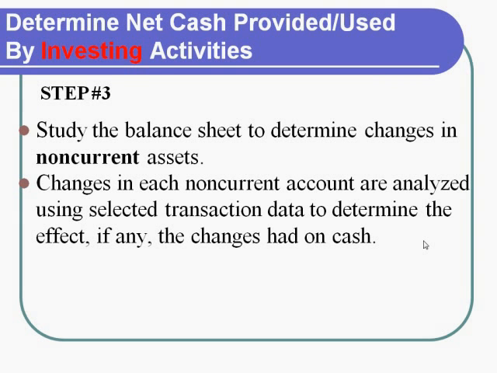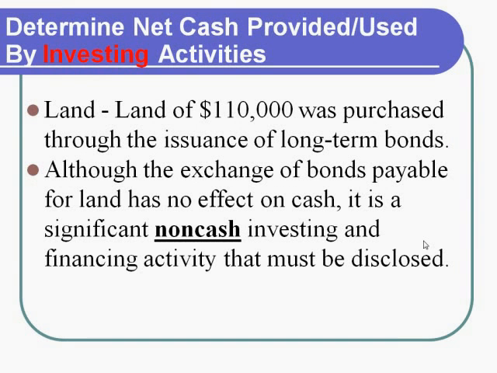So what do we look at with investing? We look at long-term assets, and you can see them on your balance sheet. These are non-current or long-term assets. You can describe them either way. These are your land, your building, and your equipment, and their associated accumulated depreciation. So let's start with land.